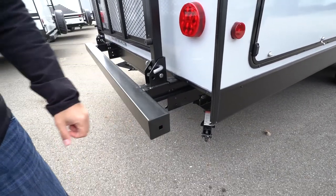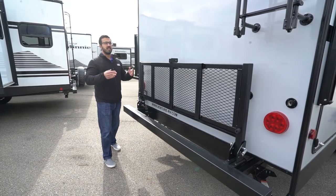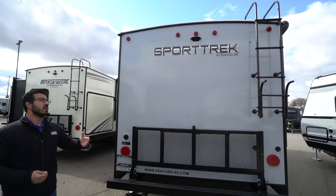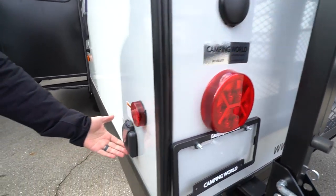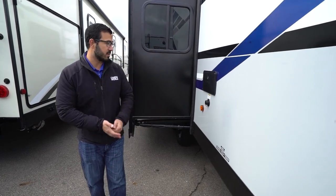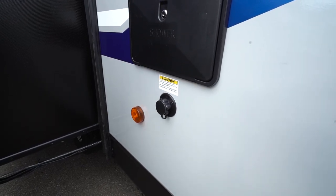Right here on the back, a square tubular bumper with end caps creates a great storage spot for your sewer hose. And speaking of storage, you also have the storage rack — this drops down nice and easily, just pull the cotter pins out on both sides then pull the larger pins out. This can be used as a bike rack, for totes, firewood, coolers, whatever you want to put on there. You'll also see the rear mounted ladder to climb right up onto the fully walkable roof. And you have a camera prep, so if you want a backup camera, having the prep saves you money on labor. Cable and satellite inlet are located right there. Right down here, 50 amp detachable power cord — this unit is 50 amp because it has a fireplace, and it also has a prep for a second AC. So if you plan on camping in hot areas and want that second AC, this one is ready to go. You'll see the outside shower with both hot and cold water access. Right down underneath that is a black tank flush to quickly and easily wash out your black tank. And up front are your two water connections, both your city water inlet as well as your fresh tank fill.